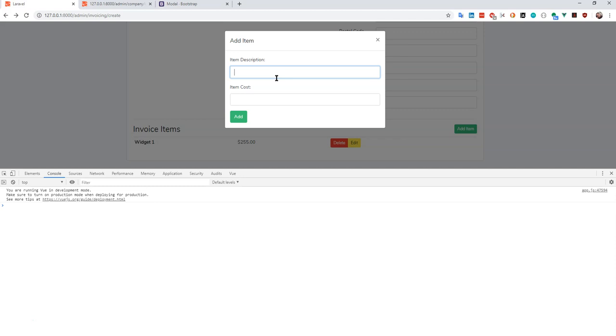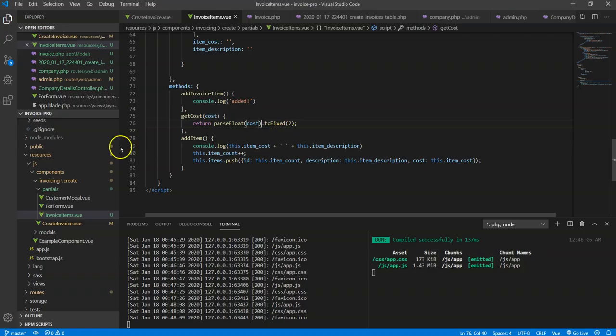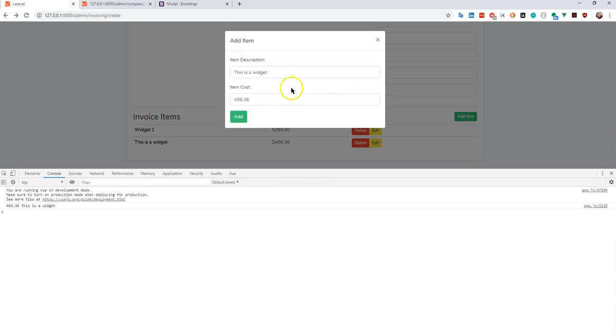So we'll say, okay, item description, this is a widget, and then we'll click on add. Okay, so that adds down to there, basically. Okay, perfect. We're getting there. So now we can basically add unlimited items to our invoice items here.